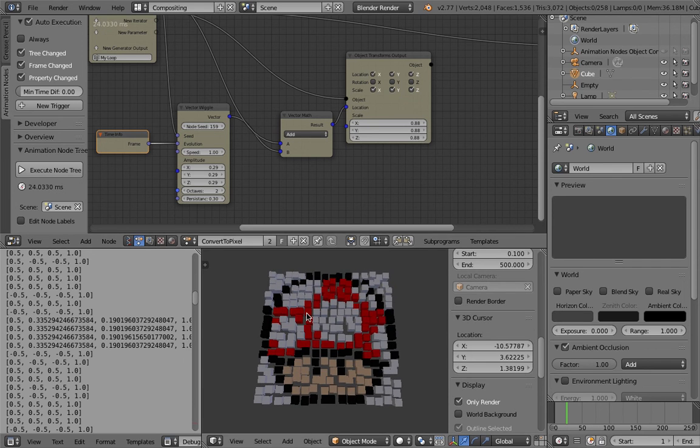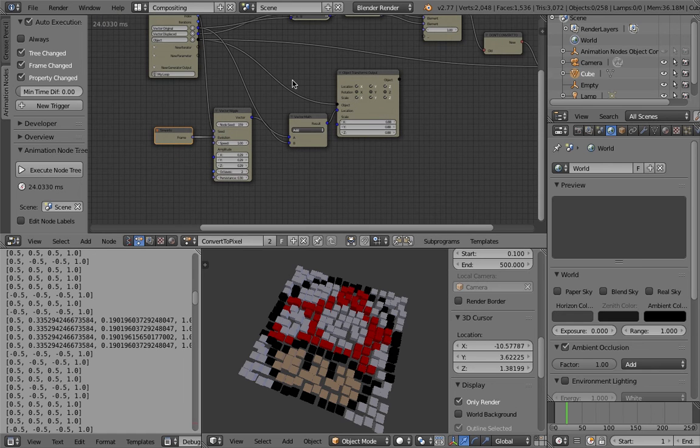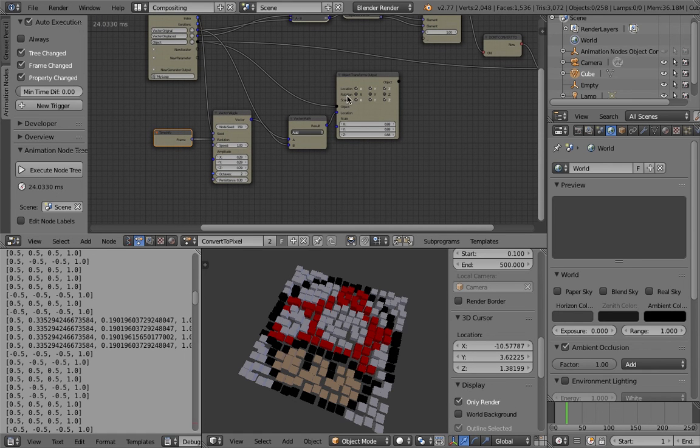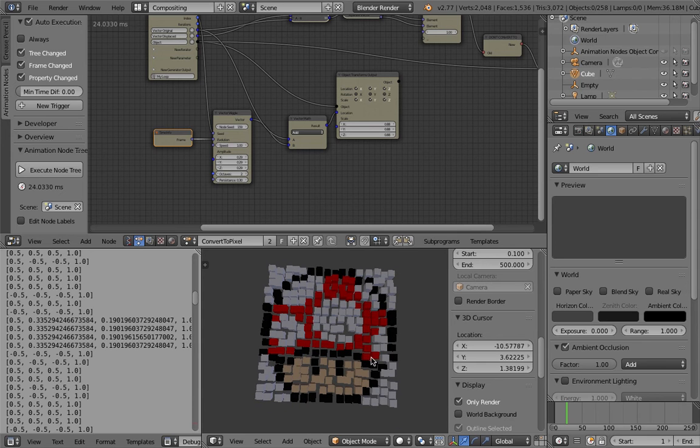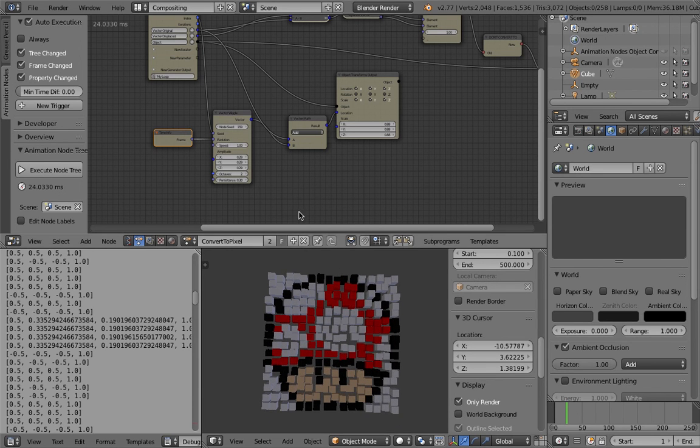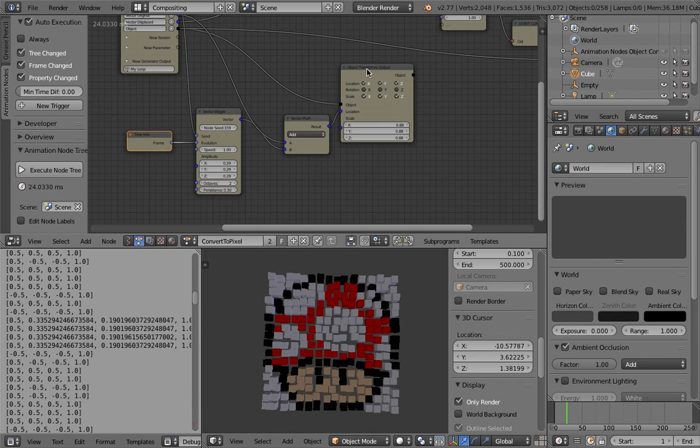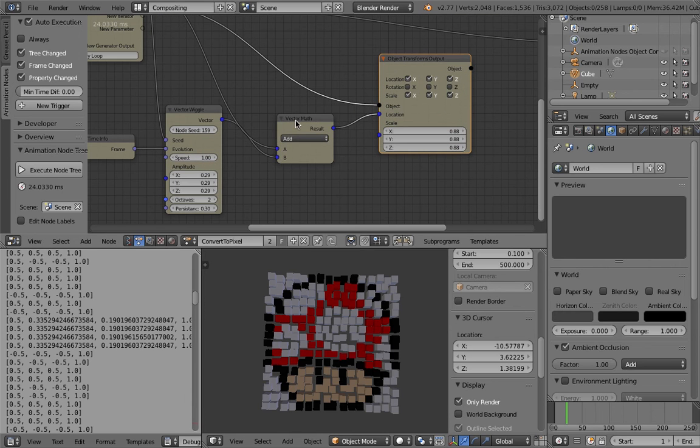You can't always have this setup. Sometimes with scripting or simulations, you can have effects that are much more sophisticated, but it depends. Sometimes with a procedural workflow you can have more control.